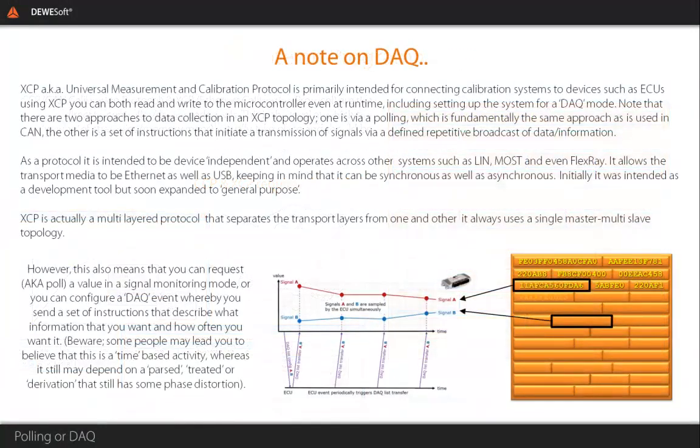Now it's important to note that, as previously mentioned, XCP is capable of dynamically influencing a piece of information. It is also important to note that while some folks may intimate that it is real time, it isn't. With anything that involves serialized communications, there will always be a phase skew. The really nice thing about protocols such as XCP and CCP is that you can get a lot of information that simply would not be available on CAN, especially just the legislated CAN. That said, in DAC mode, you may well have access to data much sooner than it may have become broadcast, for example, as mentioned earlier when we were talking about the availability of messages.